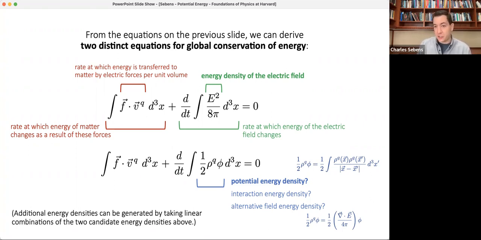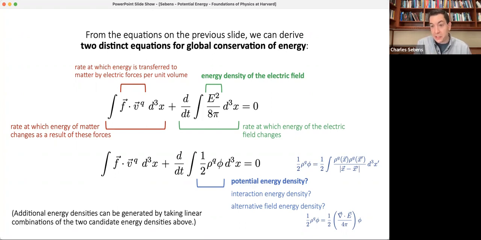That's going to give you a different distribution of where the electric energy is in space. I'll show you shortly an example of that. It puts the energy in a different place and gives you a different idea of what kind of energy it is, not energy of the electric field, but potential energy density. That potential energy density can be written a different way. If you want to get rid of the phi, you can write it purely in terms of the charge distribution. So here I have 1/2 the integral of rho rho over x minus x prime.